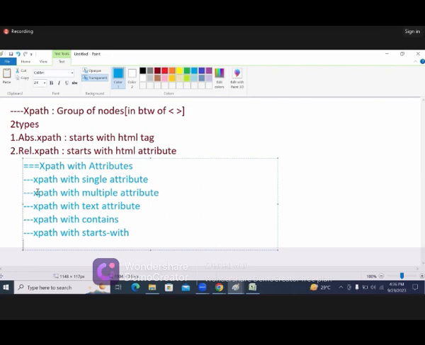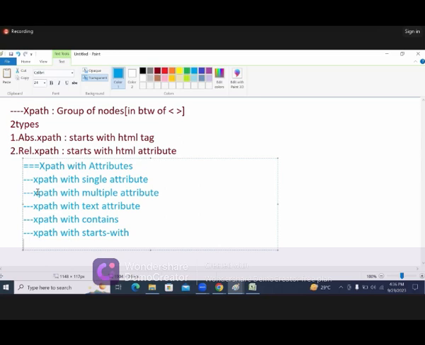I mean, while identifying the object, this is how we need to utilize those particular respective options. So the one we take is XPath with attributes.